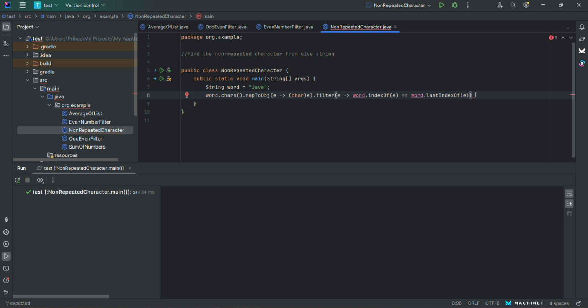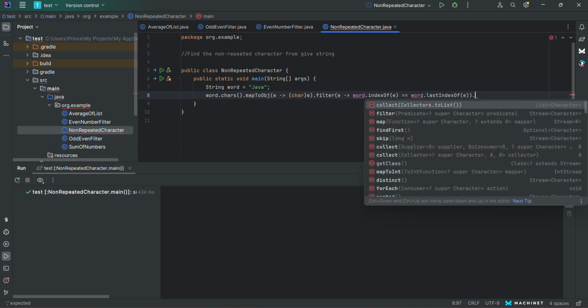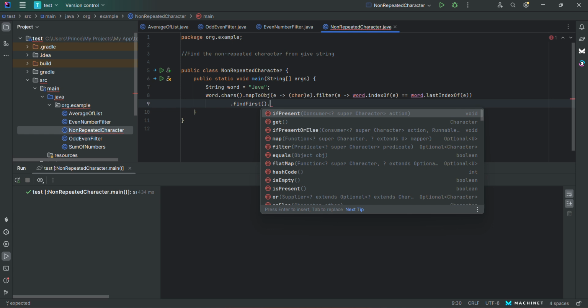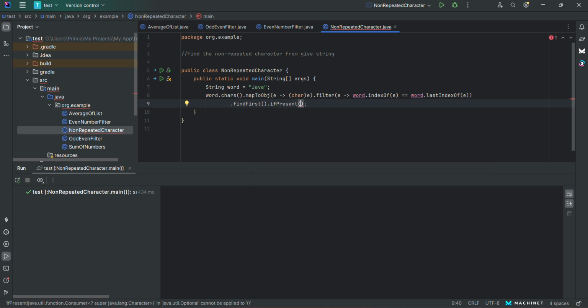Now we need to find the first element, right? For that, we have a method that is part of Java 8 streams: findFirst. To print this, we will just use ifPresent.